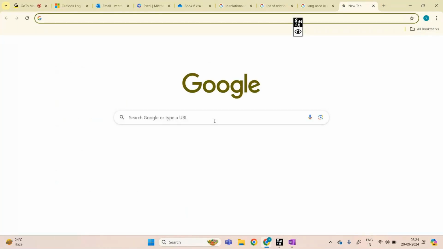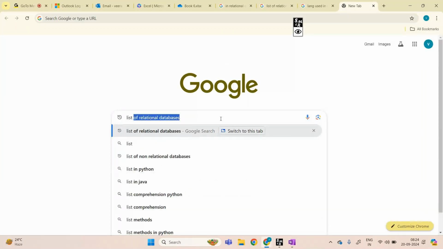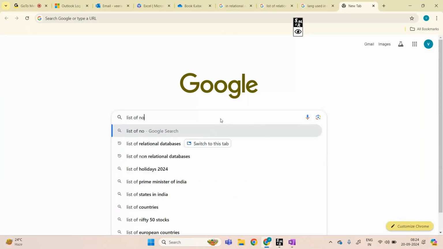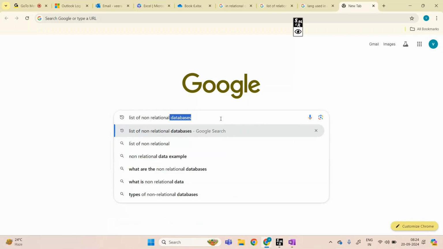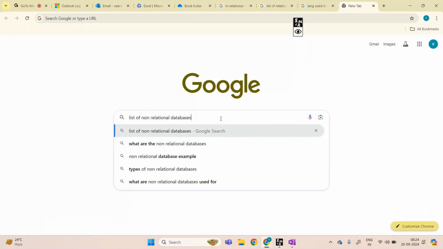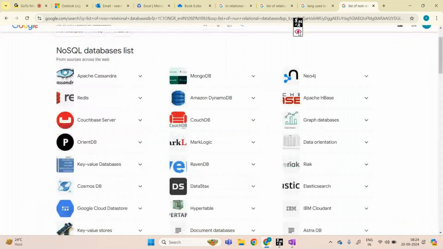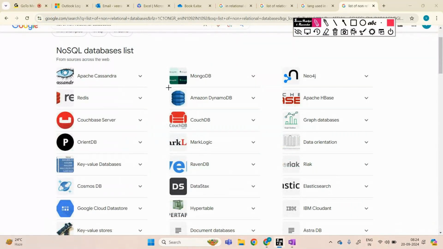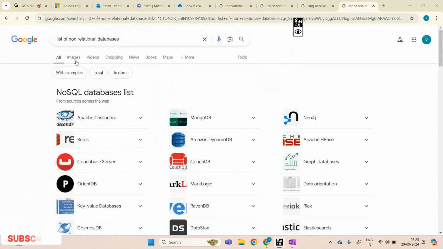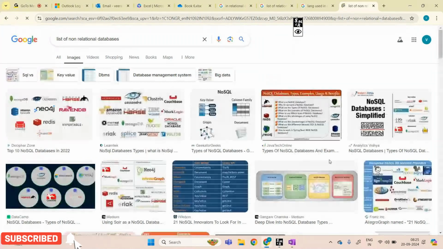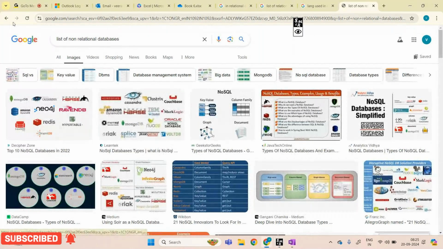Let's now go with the list of non-relational databases. These were all the list of non-relational databases, and the example which I've given is MongoDB. MongoDB is a good example. Let's see how the data will be. See, I'll show you.